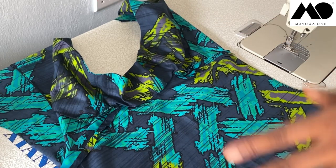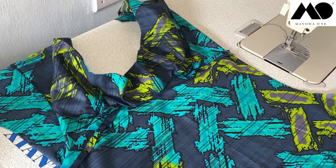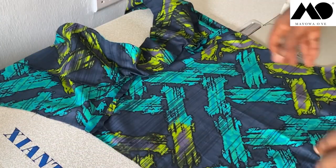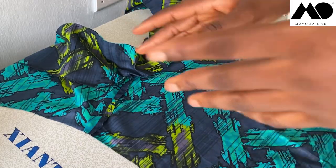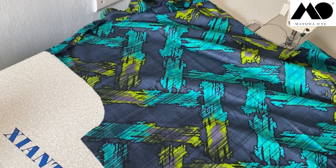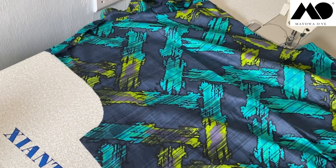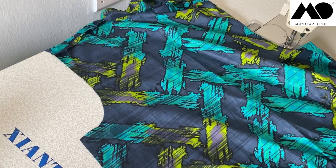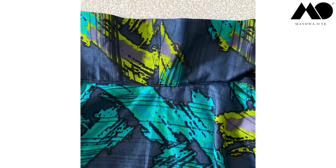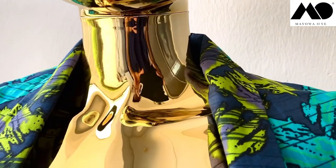Then once I'm done, I'm going to sew my sleeves. I'll just attach the sleeve to the side, attach the second sleeve to the side, sew the side seams, that's the side of the jacket, and then finish the hem. And that's pretty much all you have to do. So I'm just going to do all of that now. Then I'm going to show you the result of what this oversized jacket with shawl collar is going to look like. And that completes our oversized jacket with shawl collar tutorial.